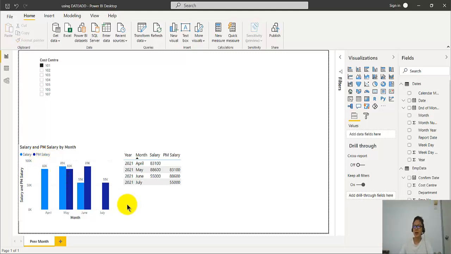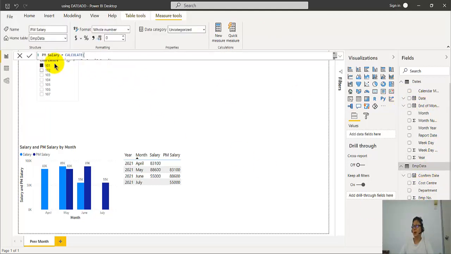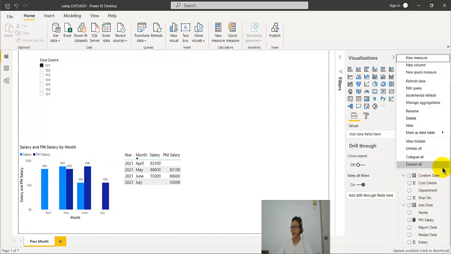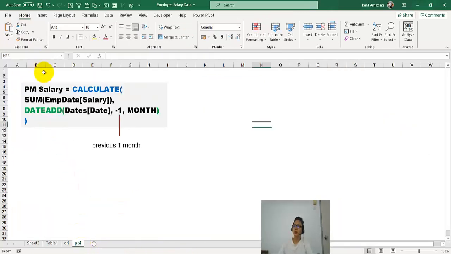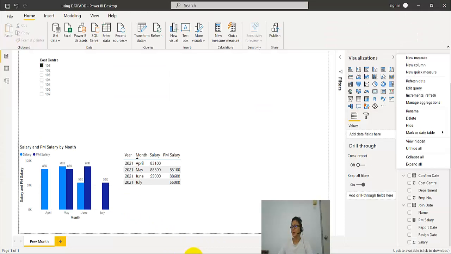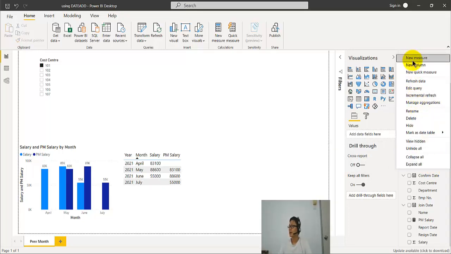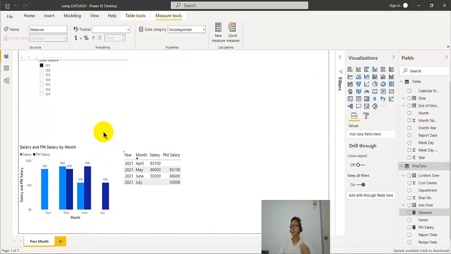This is where Power BI can make it easy for you. So I'll start with this table here. I already have this pivot table, and the DAX function is called DATEADD. So let's try another one. I go to here and create another new measure, right? It's about the same. We create a CALCULATE function and DATEADD. So let's look at one. I just go to insert, new measure. Let's call it previous month salary. I'll put a 2 because I already created one the other day.